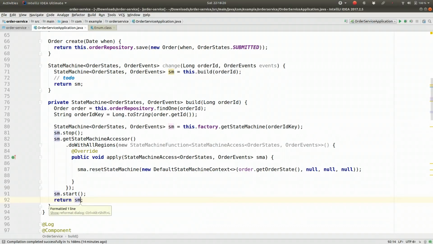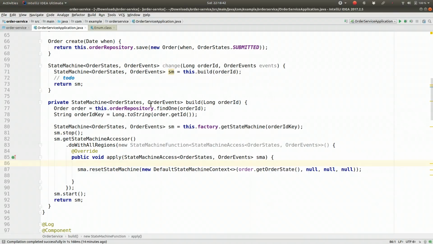Now, of course, the question that comes up is, how are we going to persist this record? How is this repository ever going to find that record in the first place? Something needs to take care to persist the state changes with the entity itself, right? So when the state machine changes, I want to update that state field on the JPA entity.